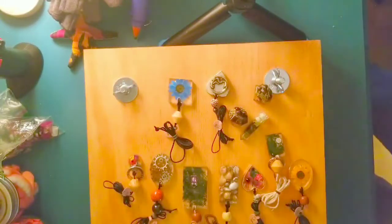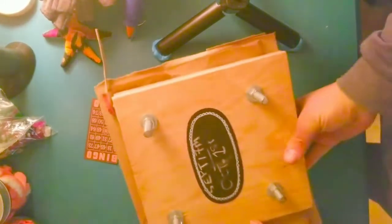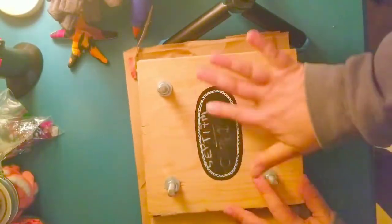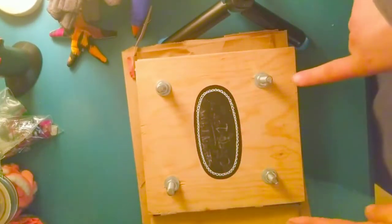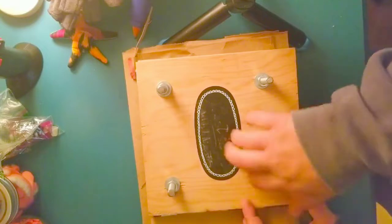I'm just going to move these right out of the way because I need to go down just a little bit more than this is allowing me to. So if you'll excuse me. There we go. Also have other projects in the way here. Okay, so let's just erase that because we don't need that on there anymore. I put a chalk label on the tops of both of the flower presses because you need to know when you put them in there so you can know when to put them in and take them out.